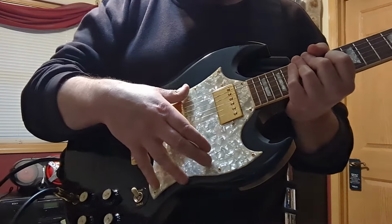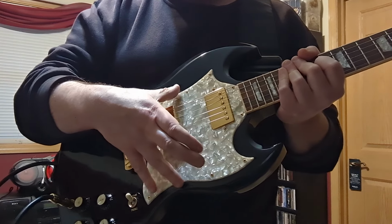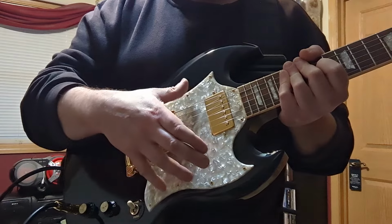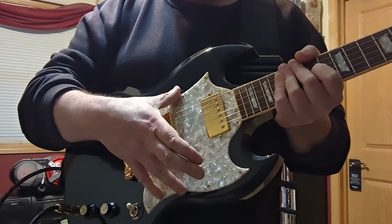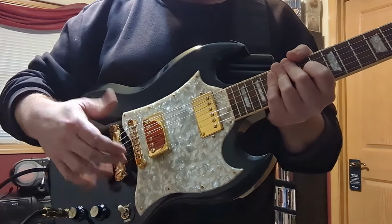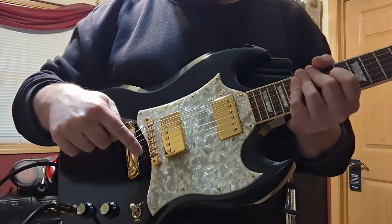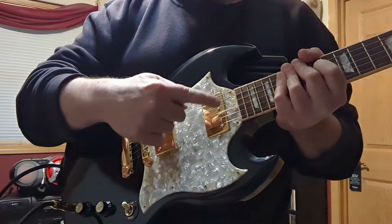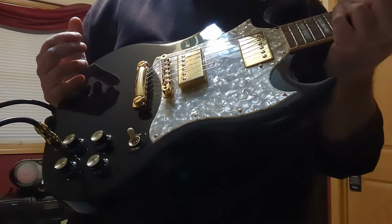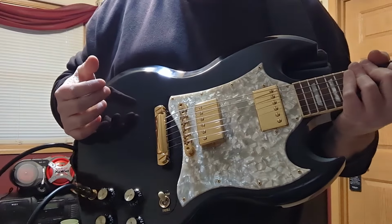Got the pearl pickguard, which is a really big thing, especially at that time. You will see models come up with these more often now, but at this time for the Millennium Edition, this was a big, big deal, as is the gold hardware. No pickup mounting rings at all, just coming right out of the pearl pickguard.